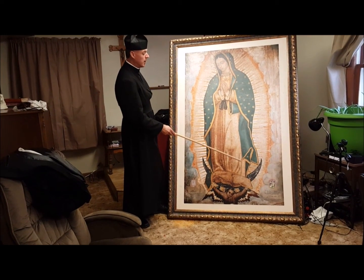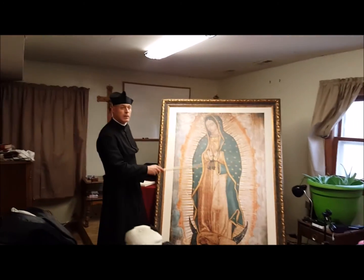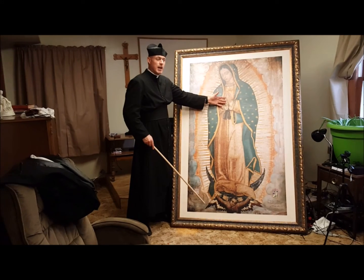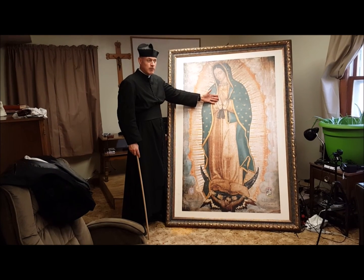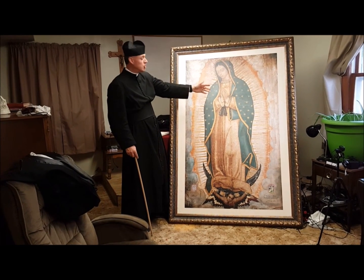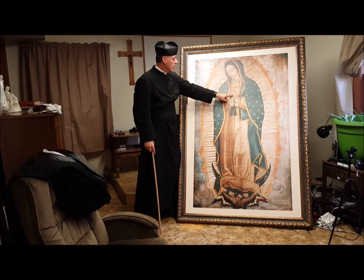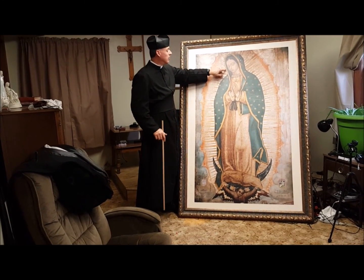And then the Aztecs worshiped the sun. But what's happening to the sun here? What? Yeah, she's blocking the sunlight. It's behind her, glorifying her. So did the Aztecs see the sun as God here? The S-U-N? No, this told them the sun was not God. But she's greater than the sun and the moon, right? But is she God? No, why? Because her hands are folded in prayer, supplication, and her head is bowed. So someone's higher than her.